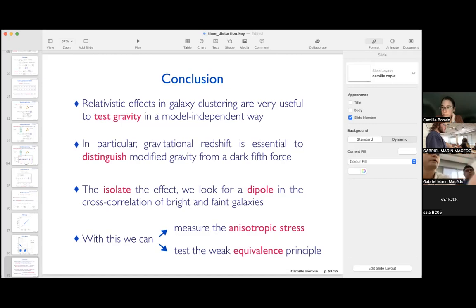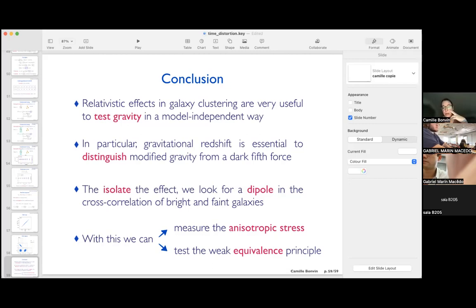Yeah, so in SDSS, the dipole is not measurable because it's just too small. We did try with SDSS, but the signal to noise is actually below 1. And this is mainly due to the number density of galaxies, because yes, it's important to have a large volume, but what is even more important is to have a very high number density of galaxies. And for that, SDSS is not good enough. BOSS is also just at the limit, so we cannot have a detection.